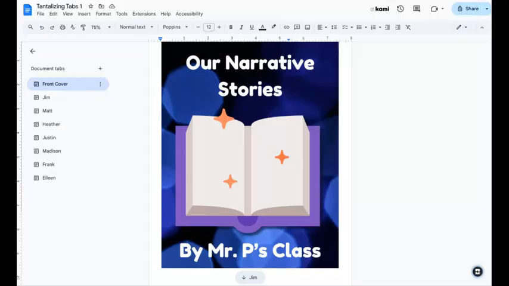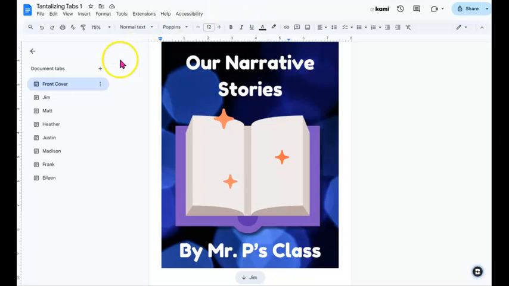I wanted to start with this use case scenario for teachers because I think this is a way that a lot of you will use this. What I've done is let's say I'm teaching narrative stories. A lot of my students are working on their final drafts for their narrative stories that we've been doing for a while, and I want them to publish them. And I want them to publish them in kind of a class book or a place where students can see each other's work, and maybe we can even share this out with the greater world, right? So what I've done is I've created kind of a class book. Those of you who used to love OneNote will really love this. It's the closest thing that we have to OneNote in the Google ecosystem.